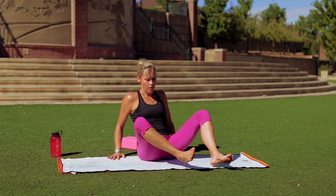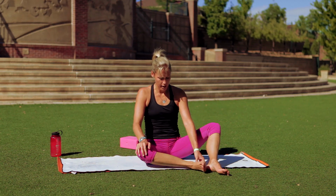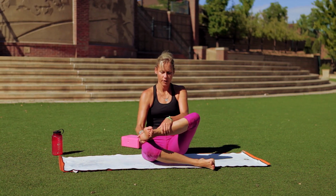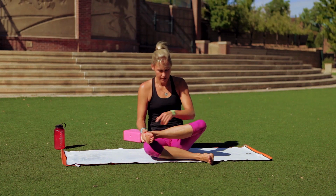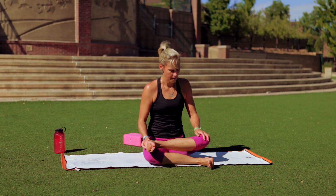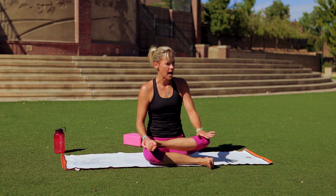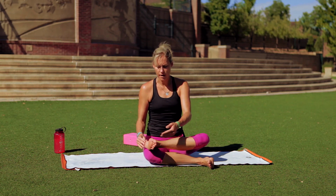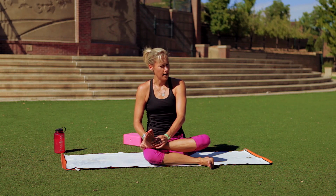So this time we're gonna bring our right shin parallel to the front of our mat. Our left shin is working towards stacking on top of our right, okay? So first you'll bring your left heel to your right knee, and then you're gonna work your left heel toward your right heel. Okay, so you can gently press that left knee down if it doesn't feel like strain. Good, looks really nice. Make that adjustment with the toes in front of the heels. Try and avoid the foot sickling in.